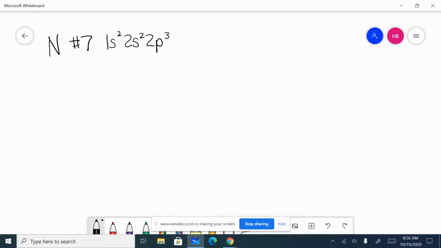Here's the complete electron configuration, the abbreviated electron configuration or noble gas configuration is, and then the dot diagram has 5 dots for nitrogen. Like such. Now, when nitrogen forms an ion, he wants to be like a noble gas.